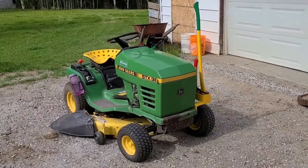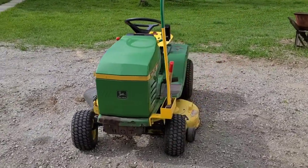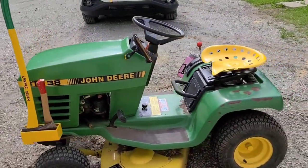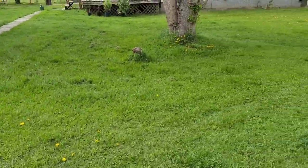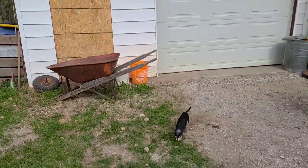And all of the modifications I did, to me, look as though you could have gotten it stock at the store this way, which is kind of half the point here. I didn't want it to look out of place. But now that it's done, I think it's time to do the third mow of the season now. Let's see how it works.